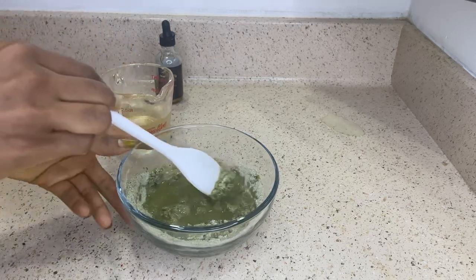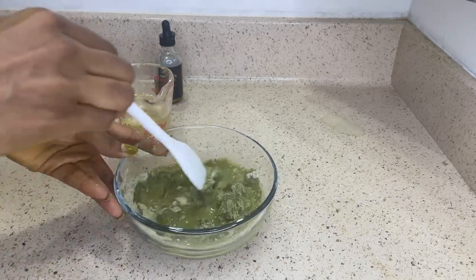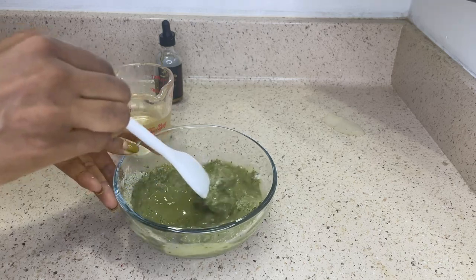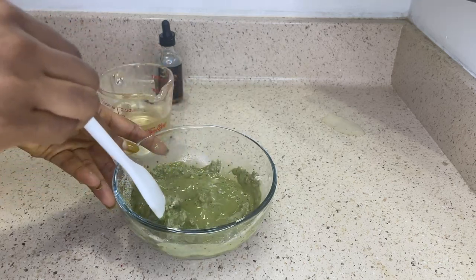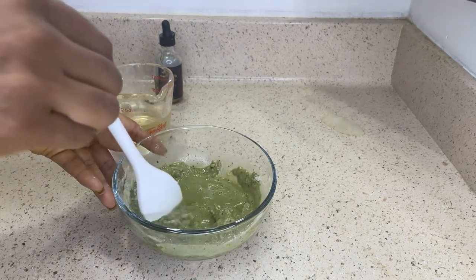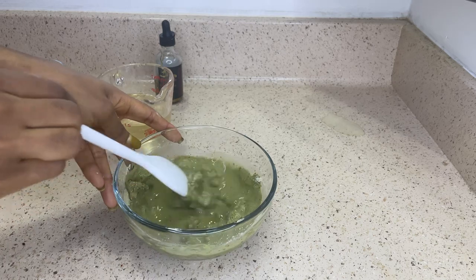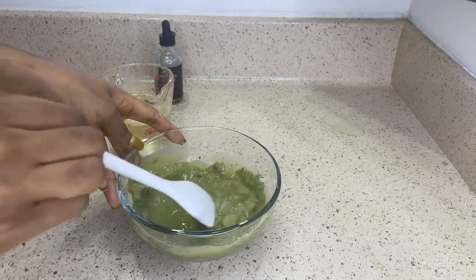And the benefits of bentonite clay is that it contains a mixture of natural minerals that are beneficial for your hair and can encourage hair growth. It moisturizes, conditions, softens, and reduces frizz. Bentonite clay encourages curl definition and shine.